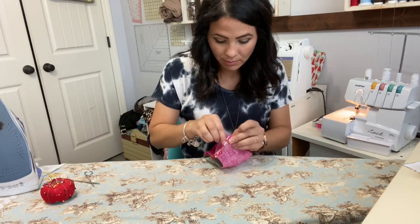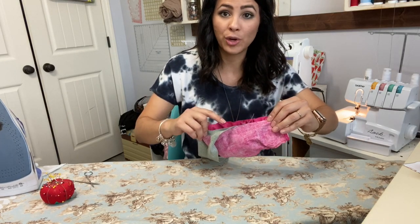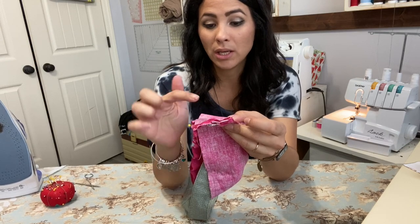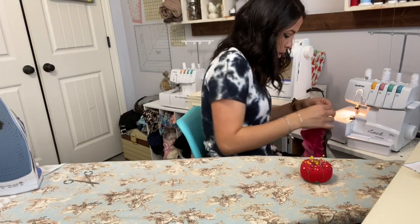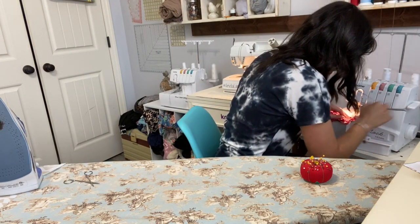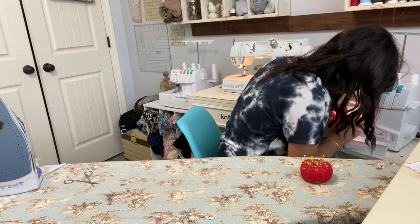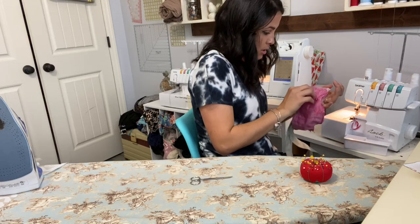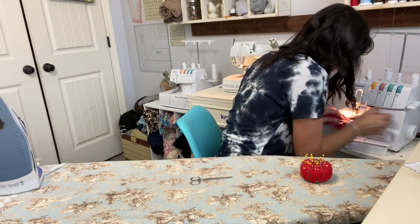I'd worry more about the side seam than the bottom — if you have a little bit of fabric left at the bottom that's okay, you can trim it when you attach the dress. The back bodice is sandwiched between the liner and outer of the front bodice. I'm going to use my serger for this because there are three layers. If you don't have a serger, do a straight stitch and then a zigzag or lightning bolt stitch at the edge to secure it so it doesn't unravel later.